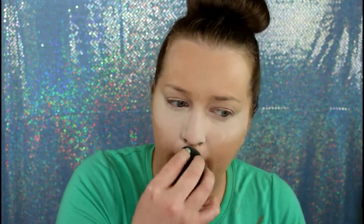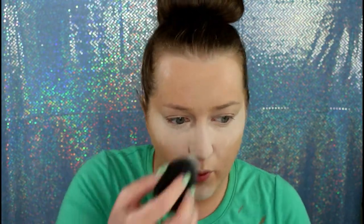Basically, I use this to set wherever I put that Tarte Shape Tape. So I do my whole nose, because my nose gets really oily, and right here and right here is the first place where my pores start to show. So when my face starts to get oily, that's where it shows. So now that I have that on, I just let it settle into my skin. We'll give it some time to bake, basically.